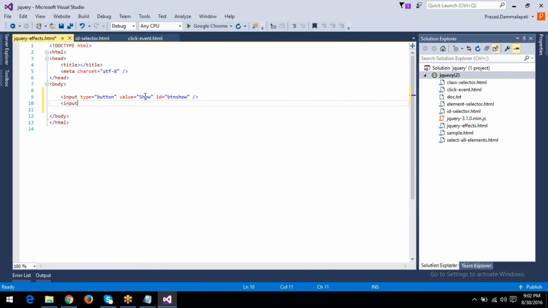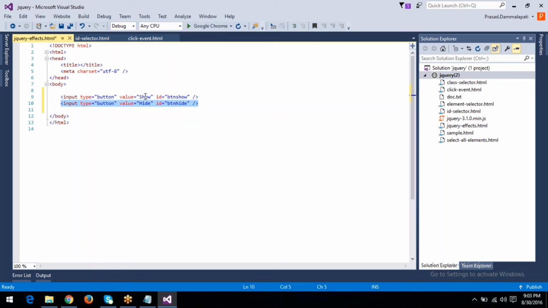The second button is type equal to button, value hide, and ID is btnHide.